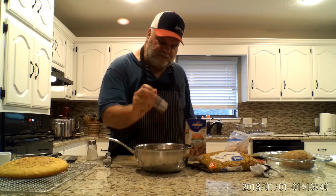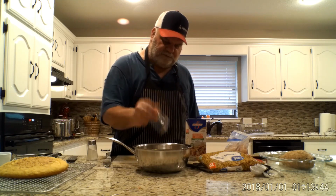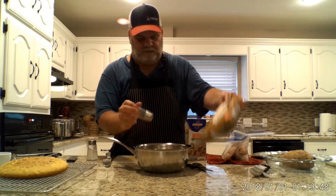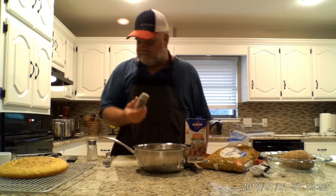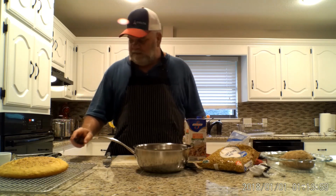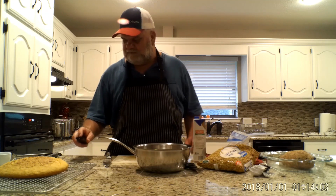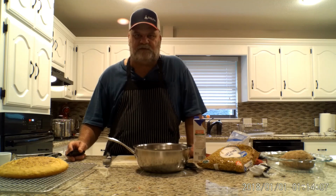And then I'll put this on the stove and get it boiling really good. Get the butter melted down. Then I'll add some frozen corn to it and cover it up and let it simmer, and then when everything else is done, we'll serve it with the meal, and it'll be really good. My wife loves this. I'll probably never make just straight up corn ever again, because she likes this so much. But as soon as I get a couple other things going, get this fish going, I'll get back with you.